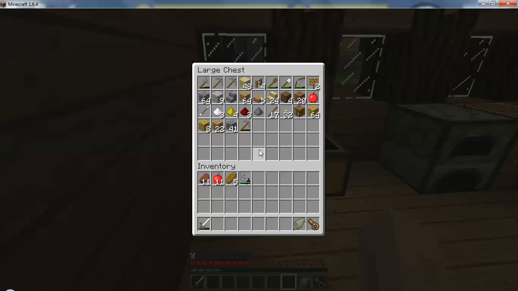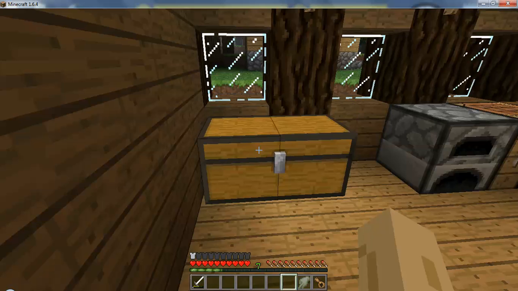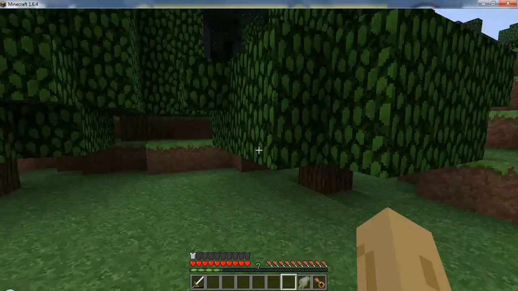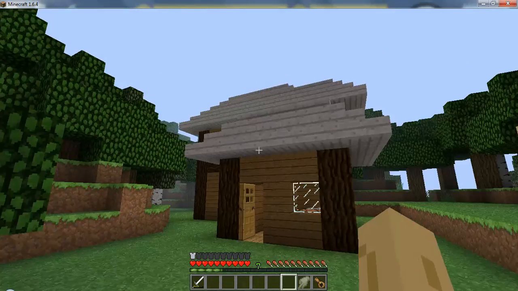So, let's see, what was I thinking? Oh, we need to make an altar too. Altar blocks. Yep, there we go. So, altar blocks. Here we go. In the altar, I don't know where I'm going to put it. It's kind of laggy, but this is my house.